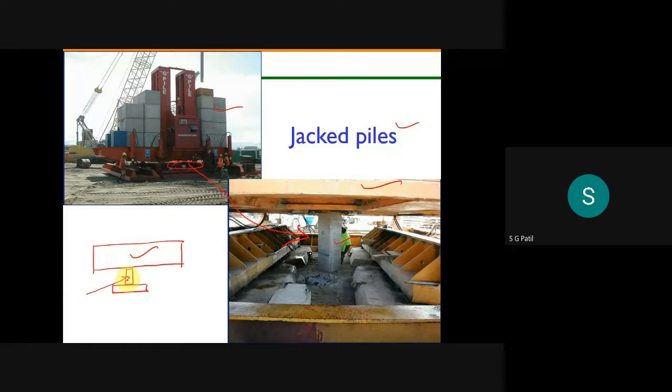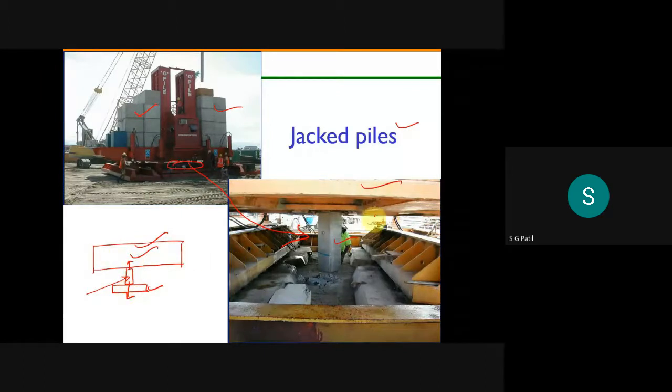Once we pump the oil, it will try to lift whatever dead load is there. This will play like a dead weight. So with the help of that dead weight, in turn it will push the plate inside the ground by taking reaction from this dead load.